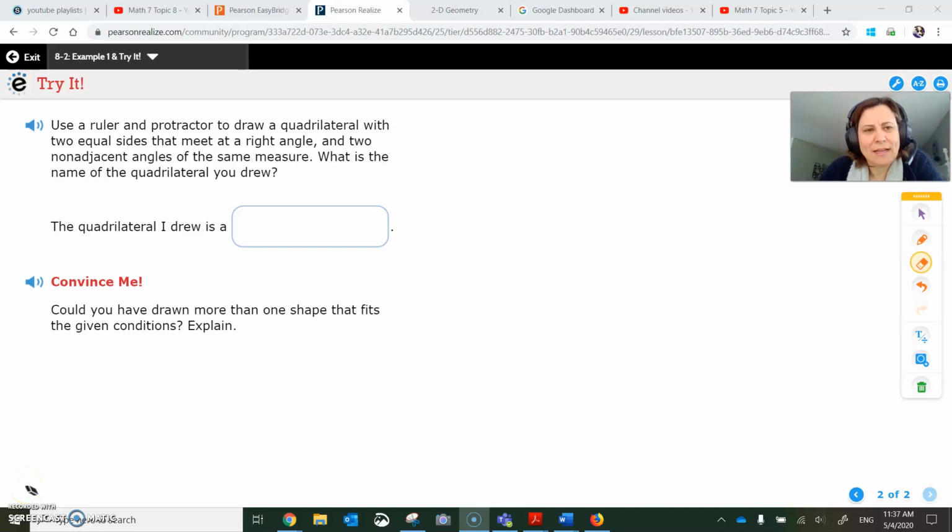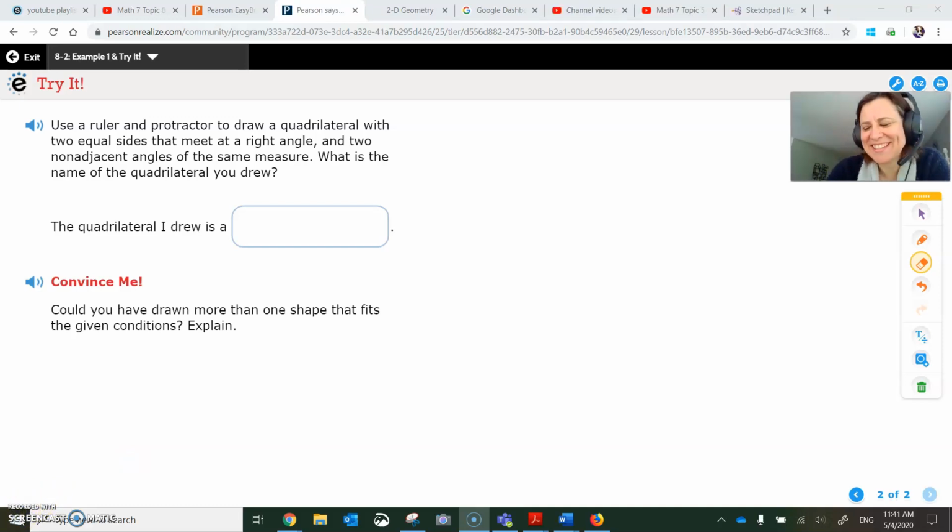Well, this is topic 8, lesson 2, the first example, try it. Here's the thing. I'm not really noticing tools on Pearson that are helpful. I mean, there is that wrench up in the upper right-hand corner, but I can't figure out how to use it. So I'm going to research some other places for a second and see if there's something that's going to help us more. I have a couple ideas. I'll be right back. If I can pause this, I'll get back to you on that.